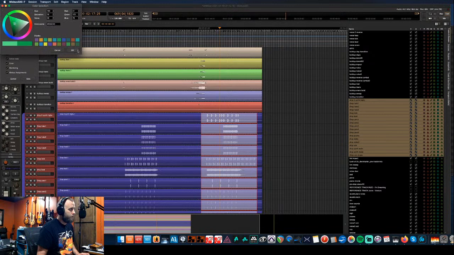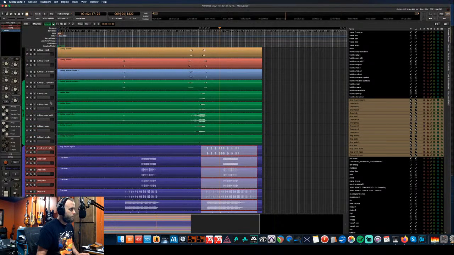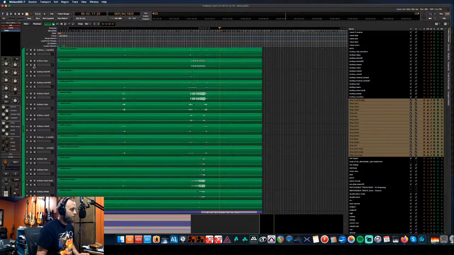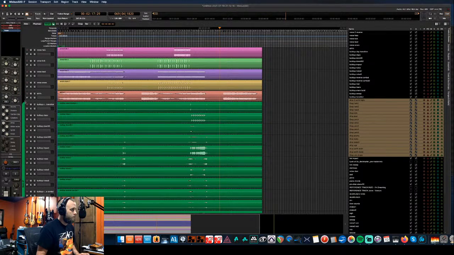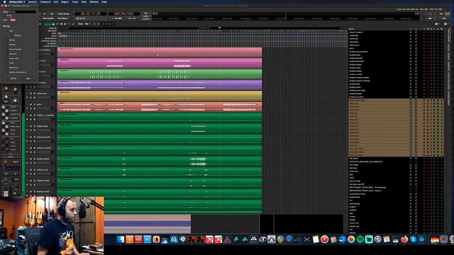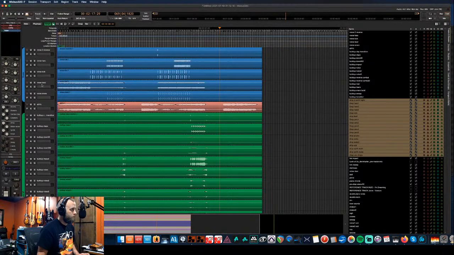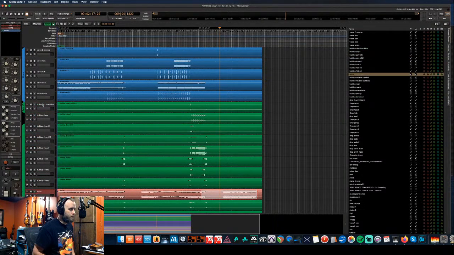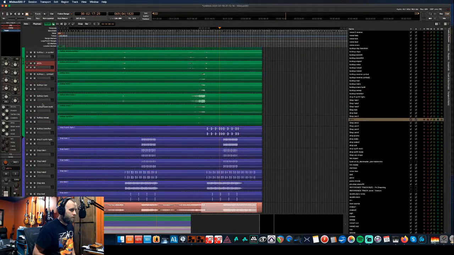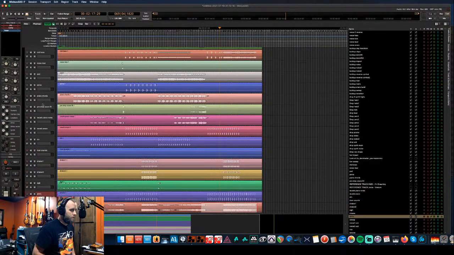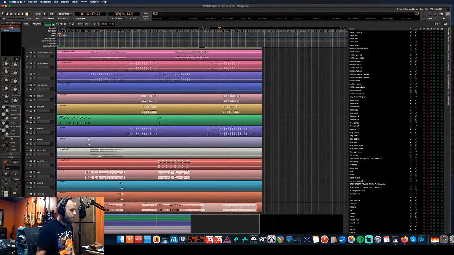Let's just make that green. A lot of buildup going on here. There's some Oz. There's some verse snare. All right, these are drums. Those drums are blue. Oz are like a vocal thing, so let's bring this all the way down to here. And this is 64 tracks. So, kind of crazy.